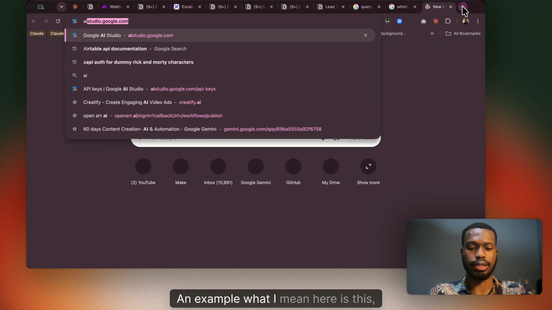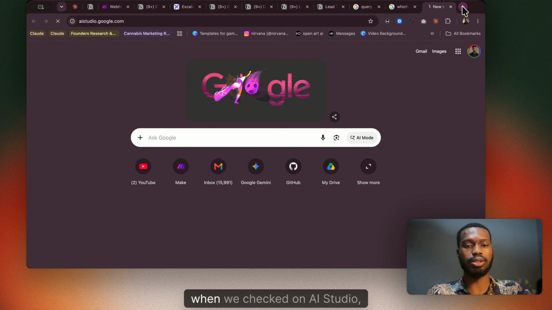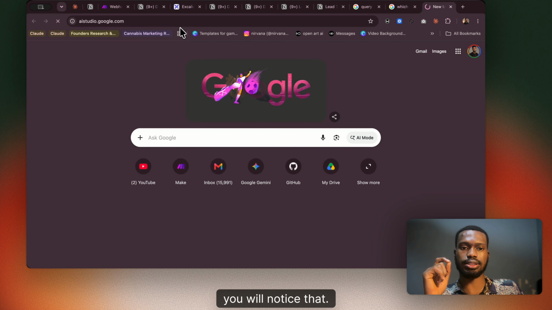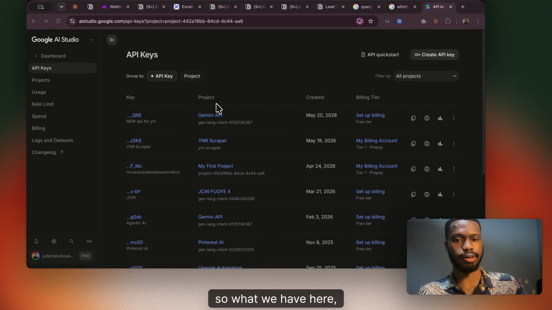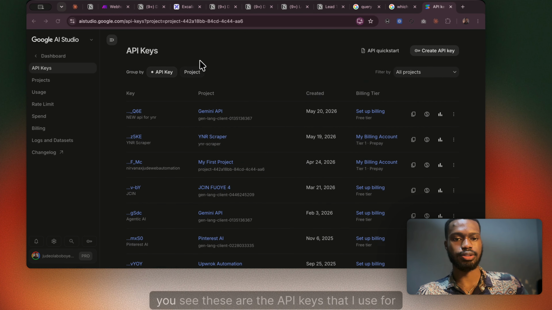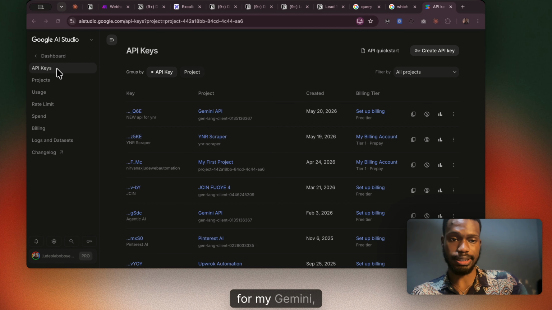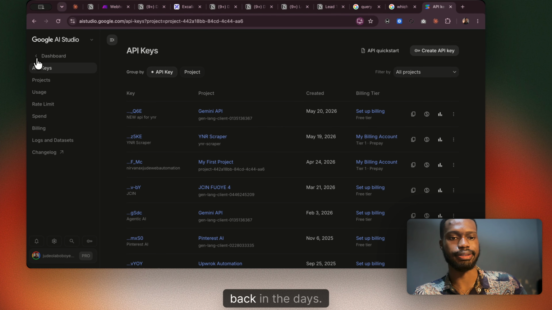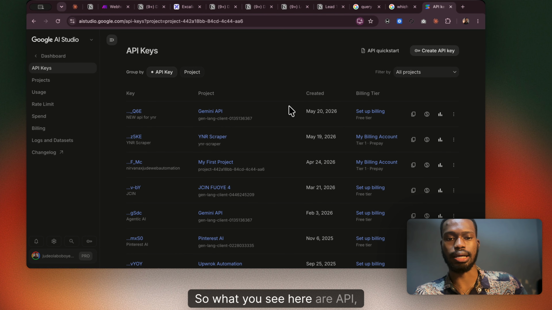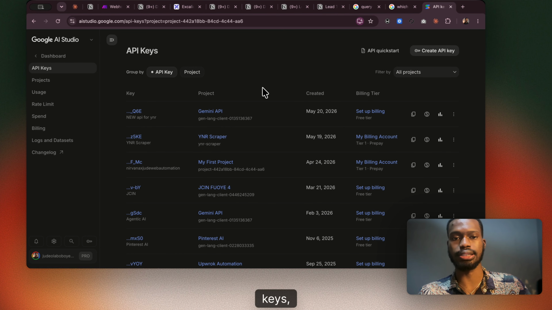An example of what I mean is this. When we checked AI Studio, we will notice that these are the API keys that I used for my Gemini AI back in the days. So what you see here are keys, right? It's more or less the same.